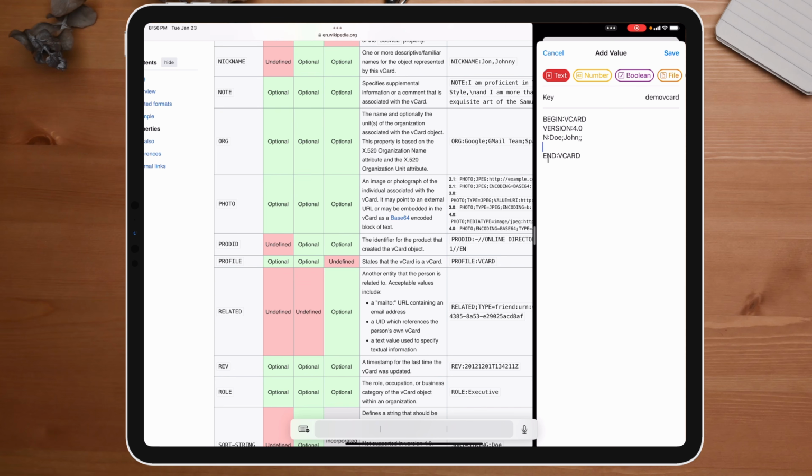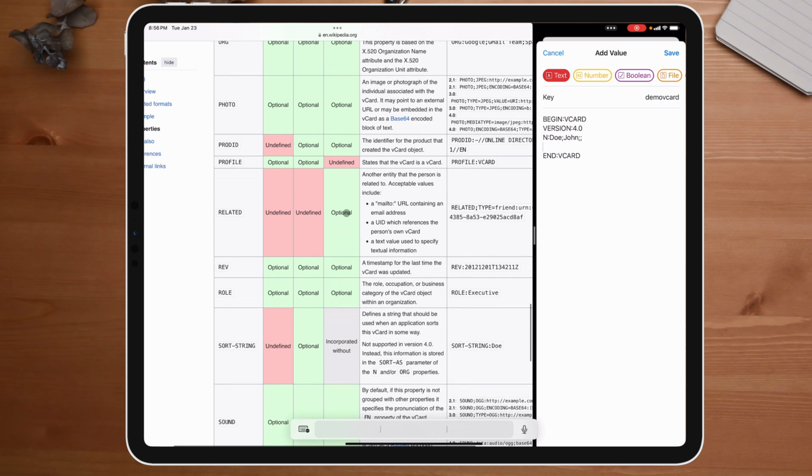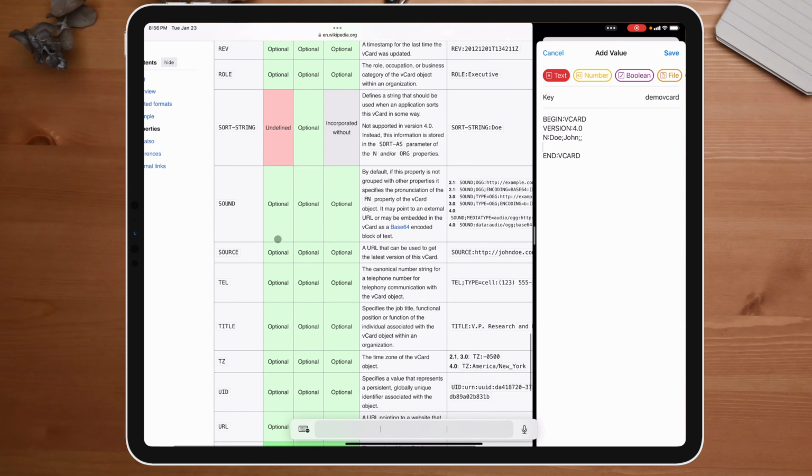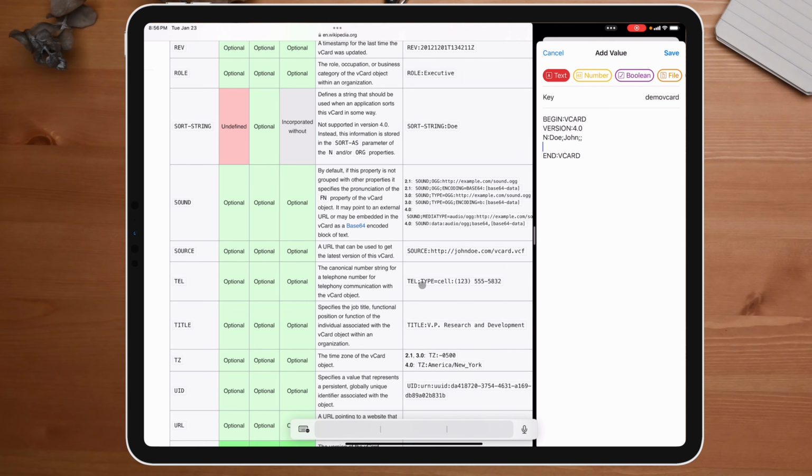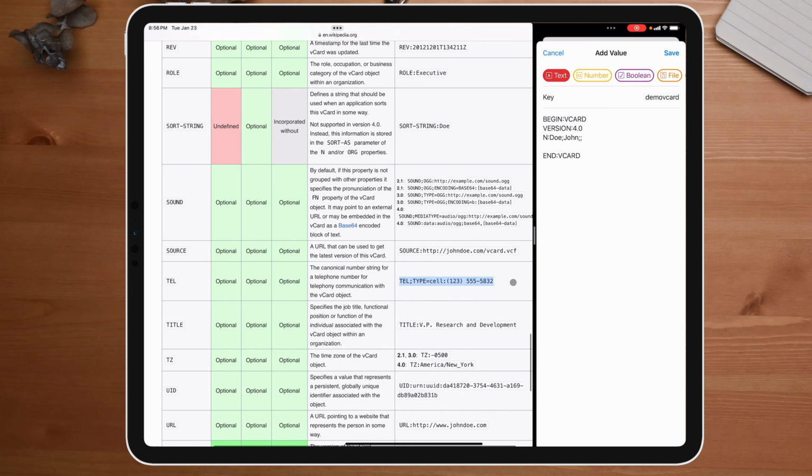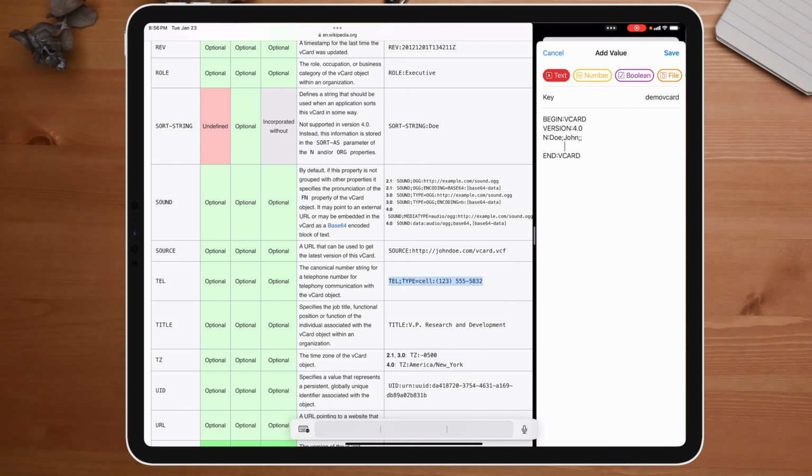Then after that, the next thing I want is my telephone number, which makes sense, and is right here. So I would just copy this, then paste that right there. We can leave that phone number as is, but you would obviously put in your real phone number right here.